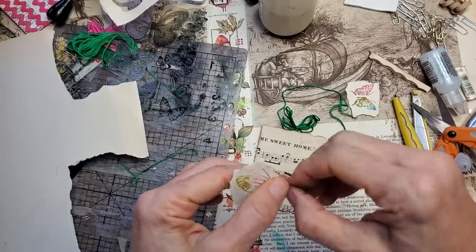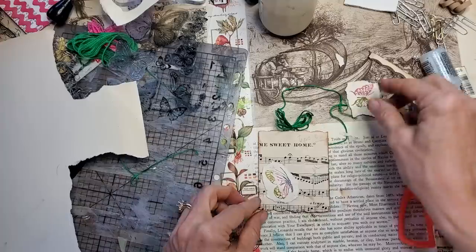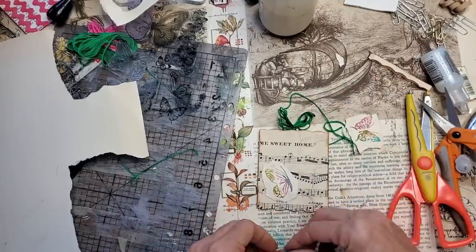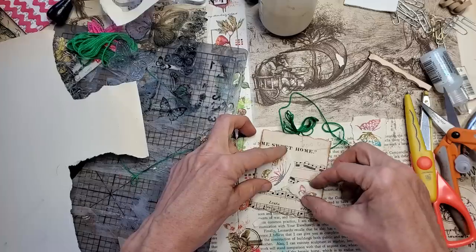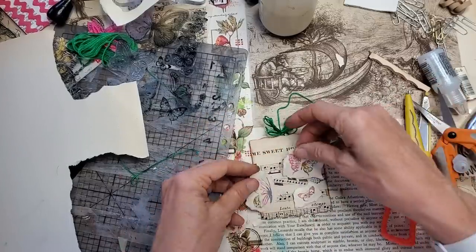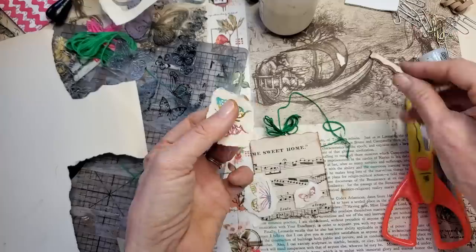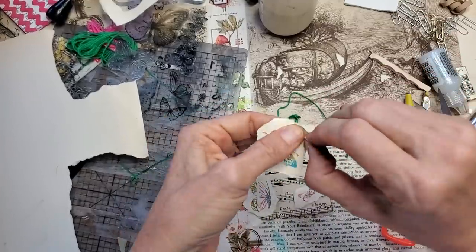Goofing around with the paper, probably should work with clean hands. So just getting a general idea. Oh, okay, or we could just do that, and that's kind of cute too. And you want to kind of land in like that. That's kind of cute. Oh, this one's really cute though. Oh, so cute. You know, it's a problem when they're all so cute. All right.